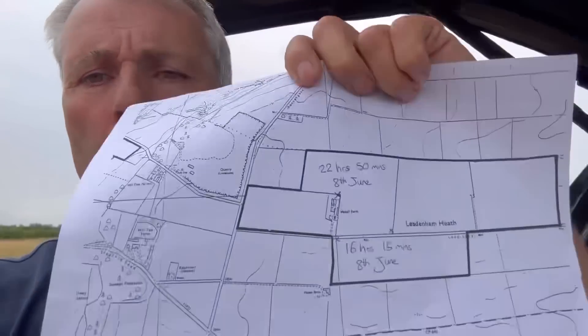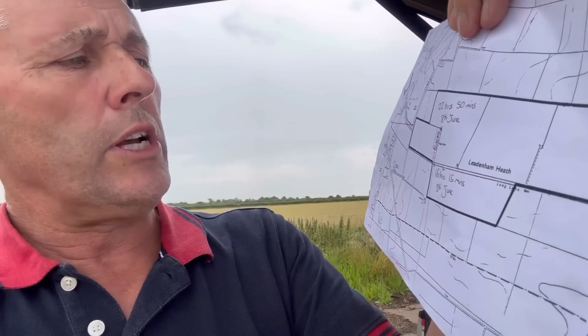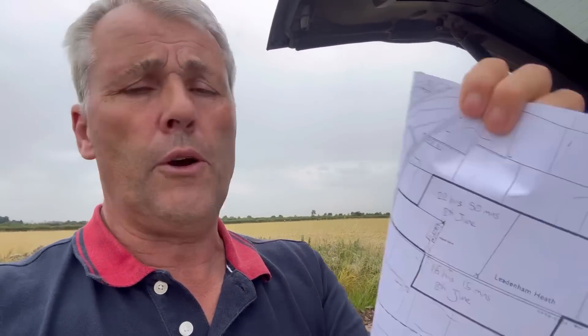When they have finished the field we put in the date they've been in it and also the number of hours. So if there's five people in it and they've been five hours in that field, that's 25 hours total in that field. You can see that field up there just above Heath Farm is 22 hours 50 minutes. I then put that into Gatekeeper into the field records, and when I print off the monthly inputs for each field and an invoice at the end of every month, this hand roguing will go into the cost.